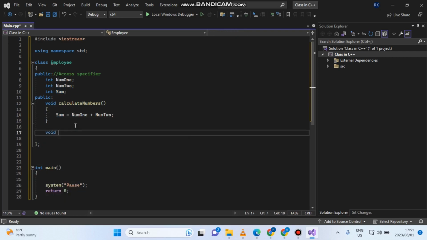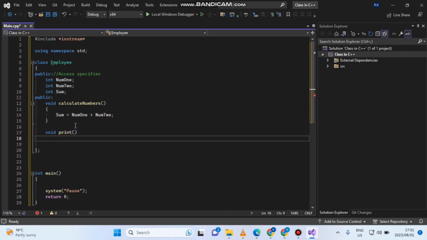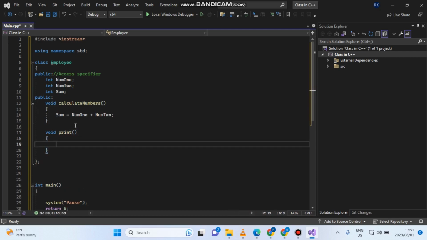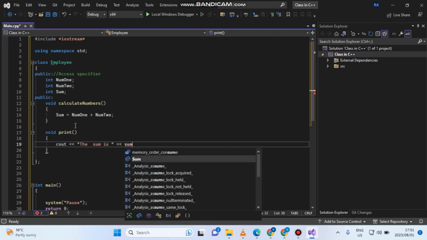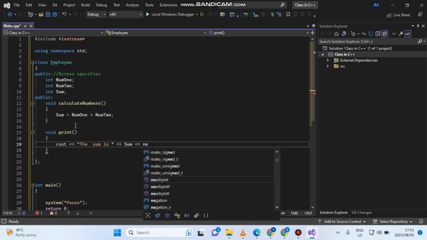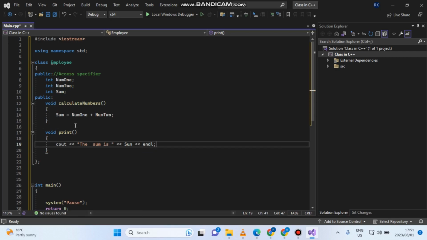Now after this, void again. I'm going to say print. This print function prints the value of this sum variable. I'm going to say cout, sum is. Awesome.